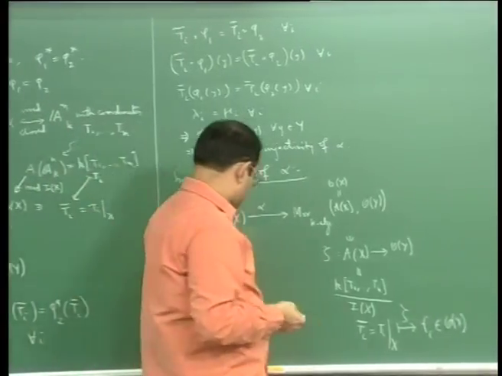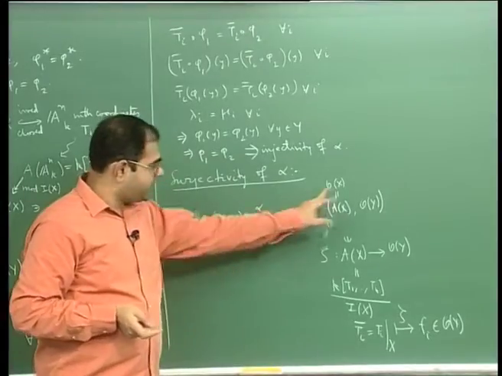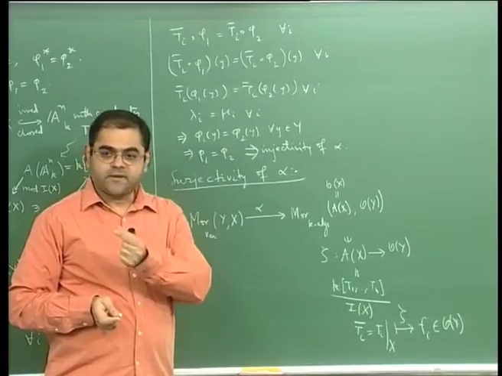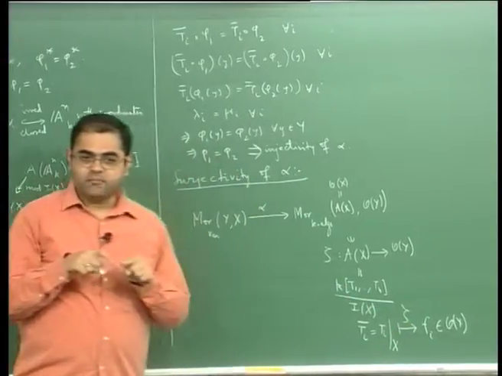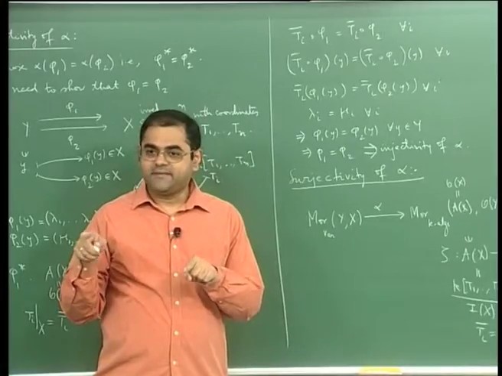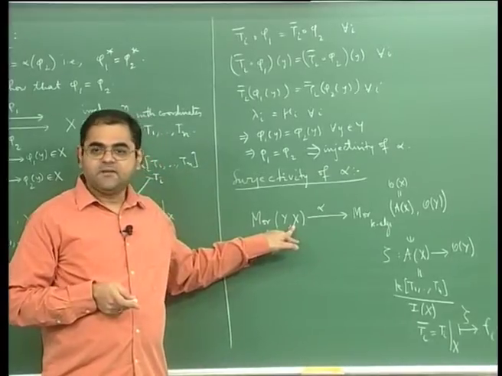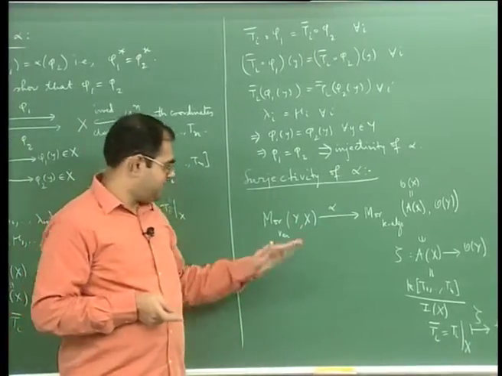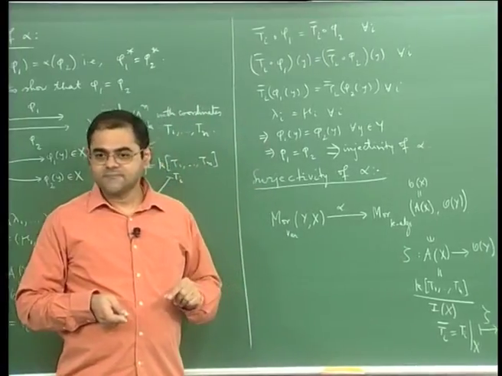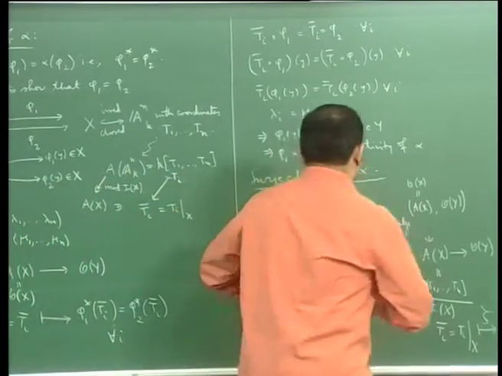So we will have to use these Fi's to define a map from y to An, by simply evaluating a point of y at these Fi's and putting them as coordinates. So you will get a map from y to An, and then we will easily see that the map will actually factor through x, and we will prove that the map is a morphism, and we will prove that the alpha of that map is zeta. Therefore we will get the surjectivity of zeta. So let us do that.